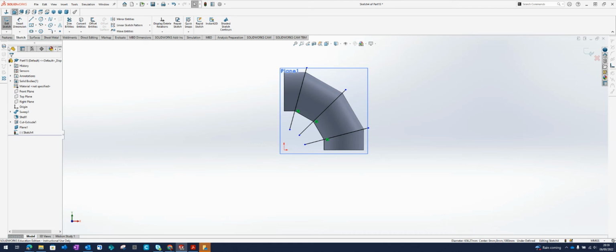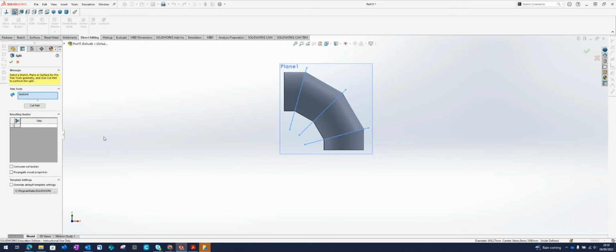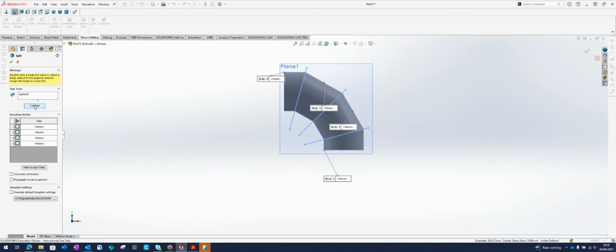So if you go into direct editing, split, cut paths, select all the cut parts of the separate things on there, and we can auto assign titles.